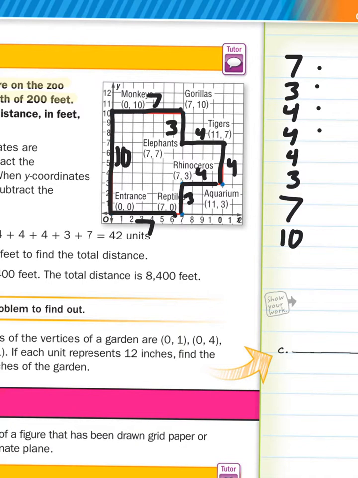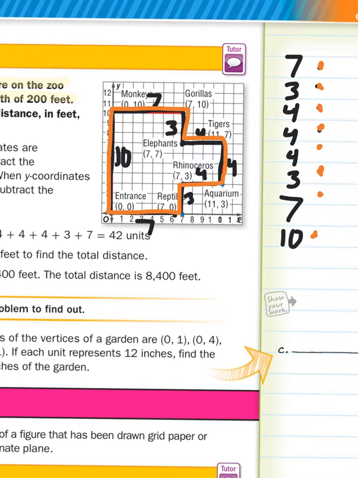Now you need to be very careful that you don't miss any sides. So here's kind of another thing I'll do. I'm going to go back and count the sides and make sure my numbers are the same. So I have 1, 2, 3, 4, 5, 6, 7, 8. I'm going to count my numbers. 1, 2, 3, 4, 5, 6, 7, 8. All right, so that way I know I got all of my sides.